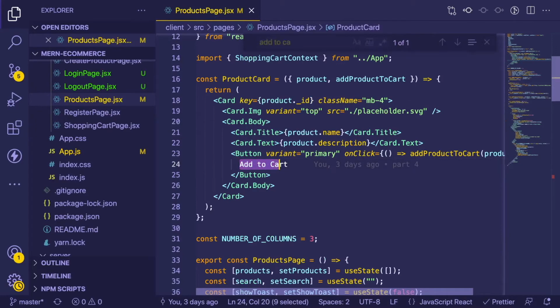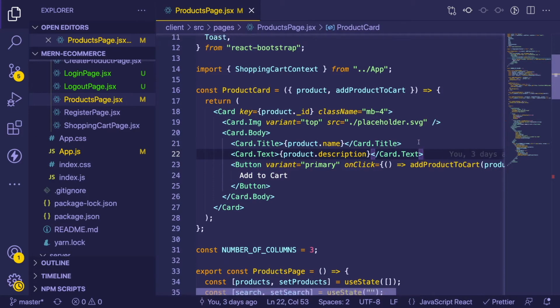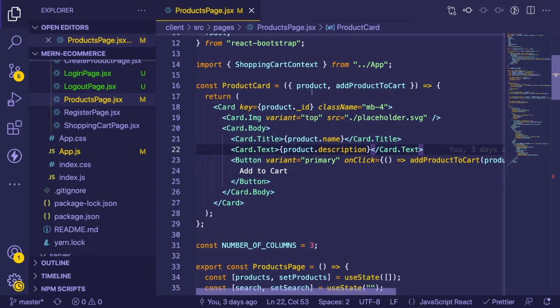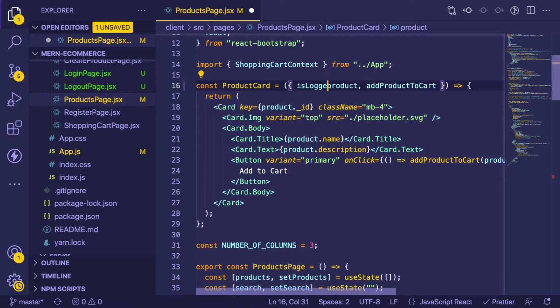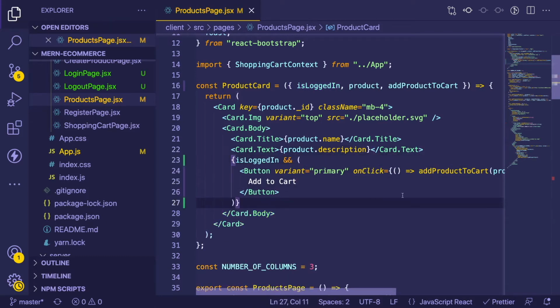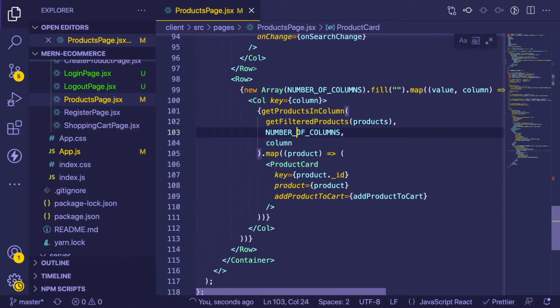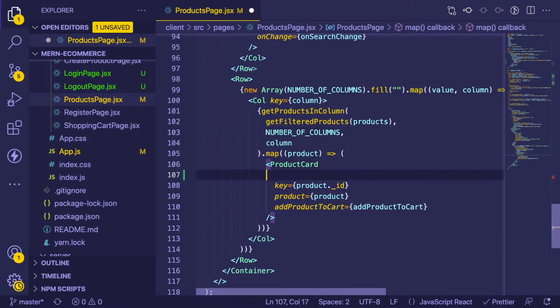We only want to show this button if they are logged in. So again, we'd have to use the user context here to be able to know if they are logged in or not. I'm going to say isLoggedIn will be a boolean that we pass in. And if we are logged in, let's just go ahead and show the button. So it's just a really simple React conditional. If we're logged in, show the button. But we want to make sure that we actually pass that in as a property here.